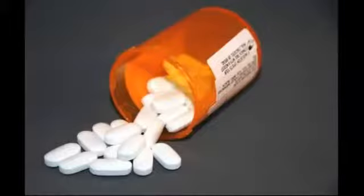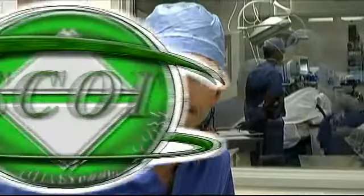Special medications that you may need to take daily will be addressed individually. If you have any changes in your overall health, including flu symptoms or other illnesses, please let us know prior to surgery. If you are or could possibly be pregnant, we certainly need to know that as well.